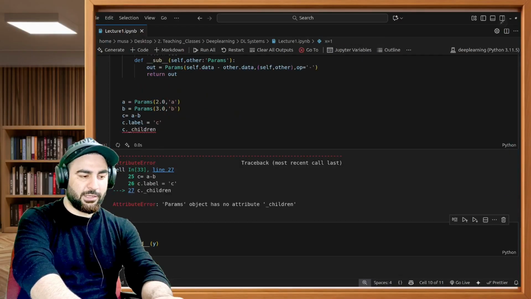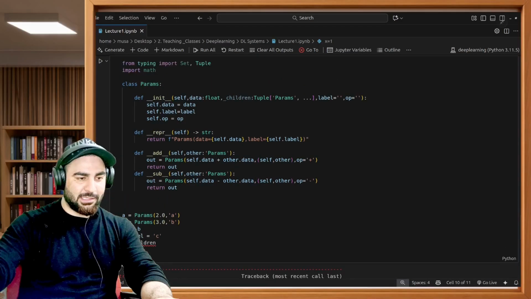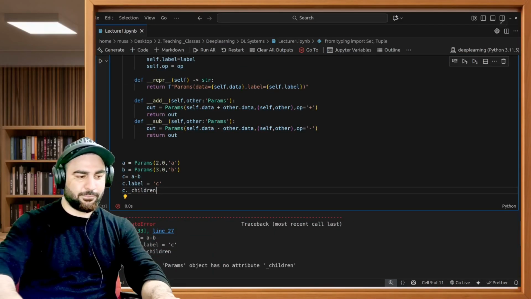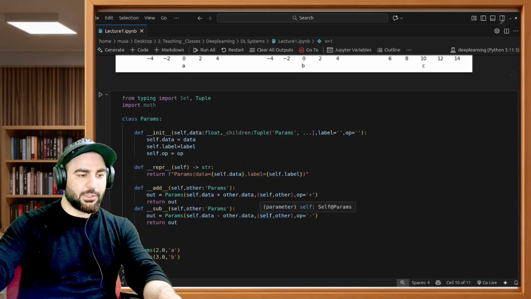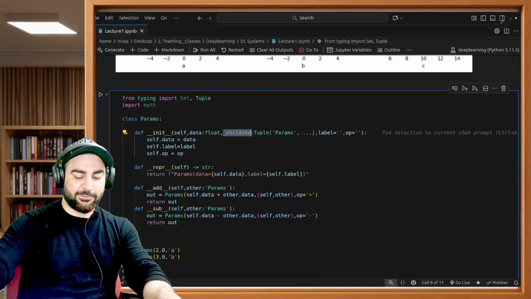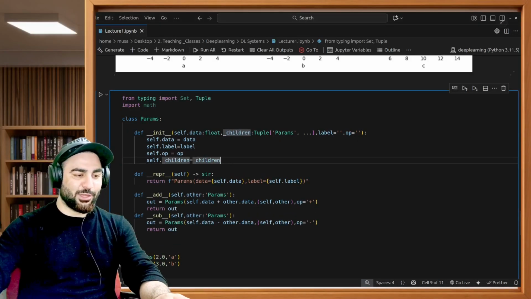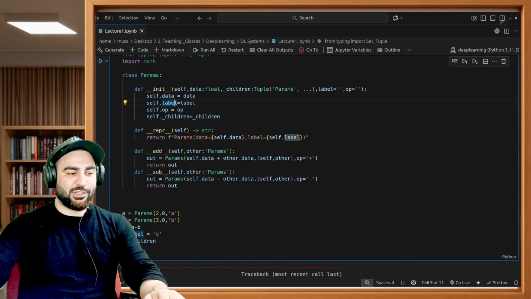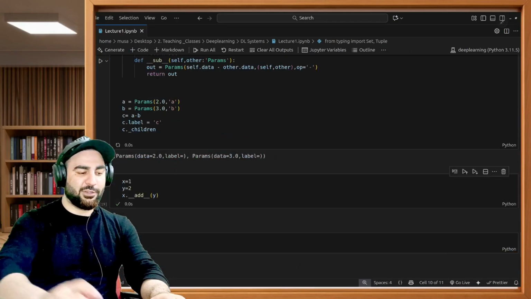So operation is mine. If I now again say c.children, now you can see that there is some error. So is this right? If you see, this is how I have named it. So now the issue here was I have not initialized it. I should also initialize these. So once I give these values, I should initialize the values. So children, I'm initializing it over here. So if I now run it, it should be able to give me the result.